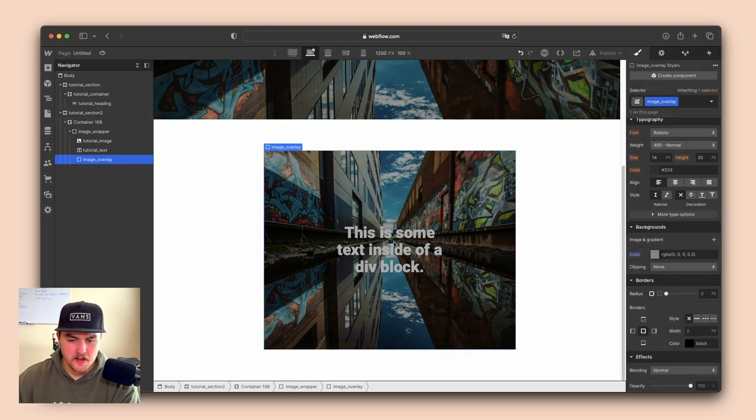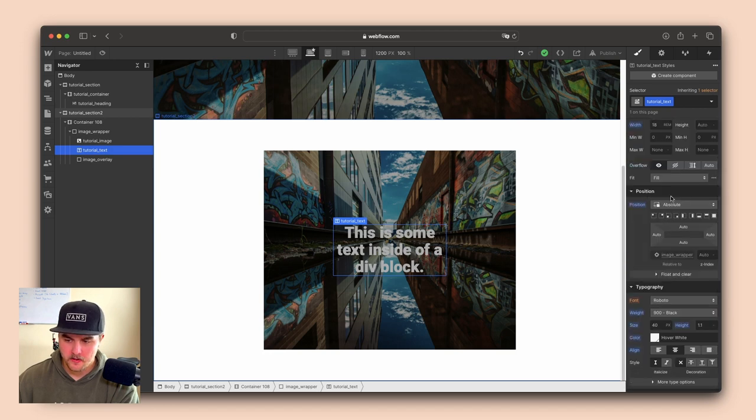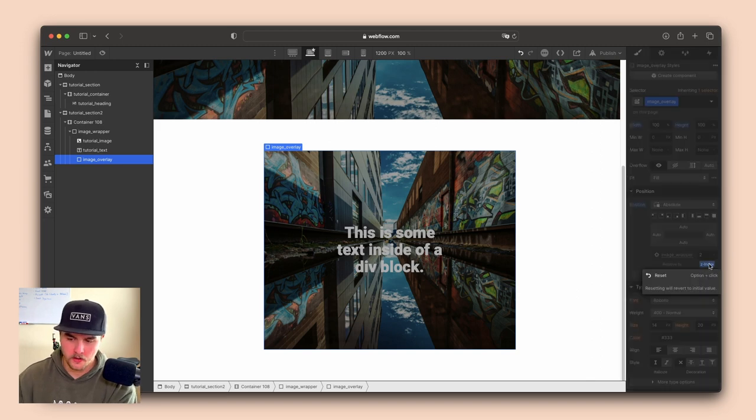and you can see this is covering the text and the image. We only want it to cover the image and we want the text to be on top. All we have to do is, with the text selected, go to our position settings right here and set a Z index. Our image overlay has no Z index applied. So if I do a Z index of the text and I set it to 1, it will nicely come on top of the image overlay. However, with the image overlay selected, if I were to do a Z index of 2, it would now go back over the text. So the higher the Z index, the more it's going to cover other elements with lower Z indexes or none at all.